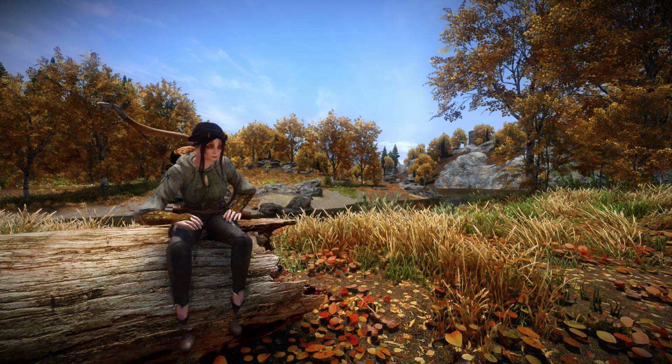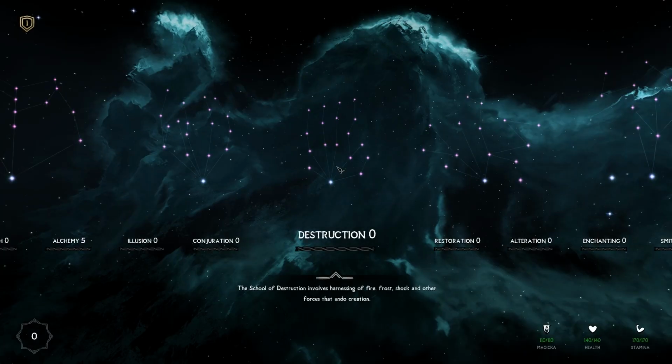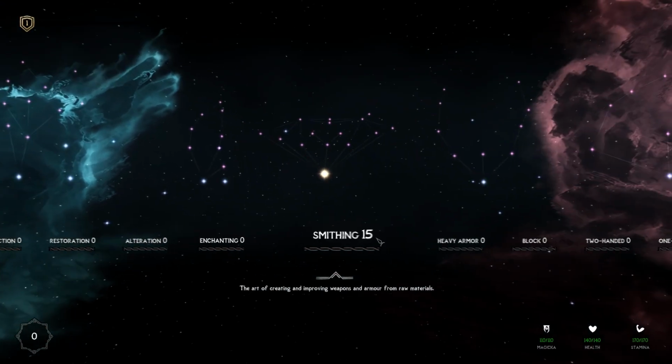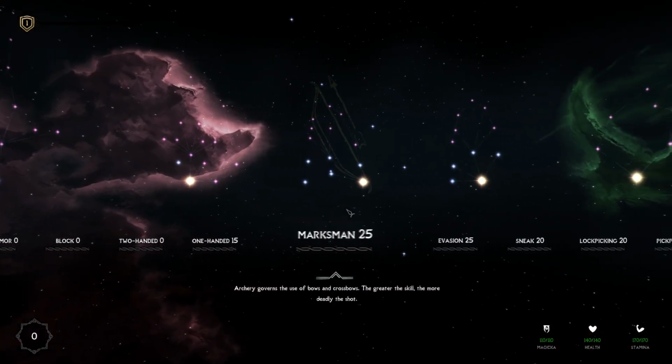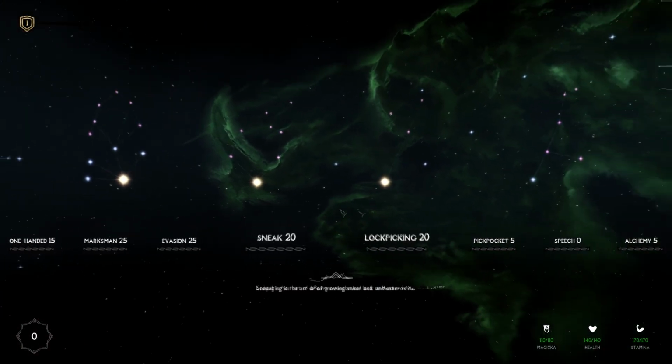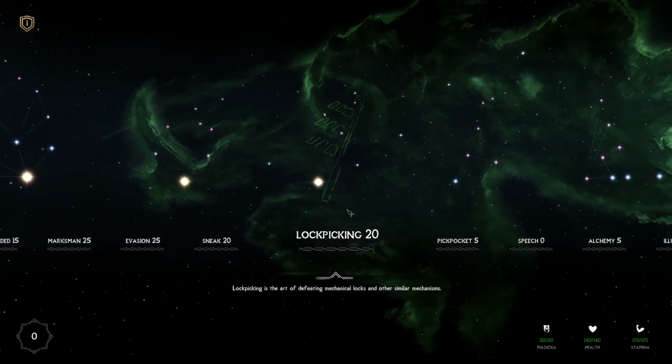Welcome back to our latest Dead is Dead run. This time it's going to be featuring Cyllandria, our Bosmer Archer. So a little bit of a skill overview. We're going to be going into smithing, one-handed, marksman, evasion, sneak, and lockpicking for our character. They're going to be a sort of hunter rather than, you know, something like a thief.